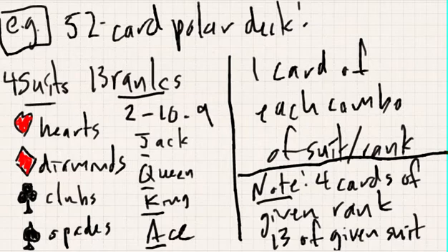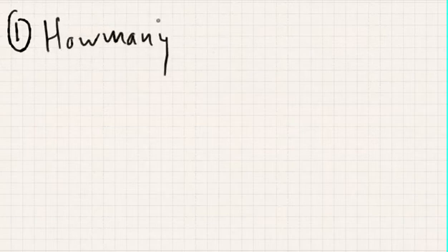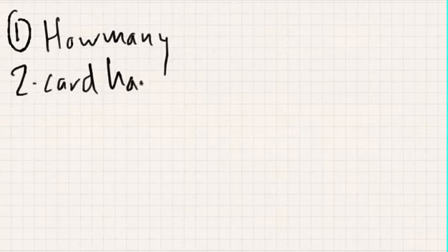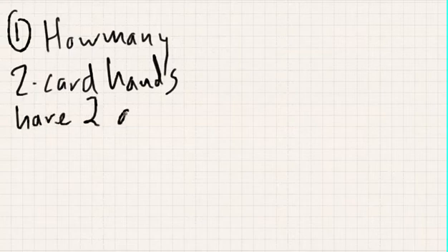If I do problems like this, I'll try to write down all the information about what's in the 52 card poker deck. Okay, so let's look at some examples here. First, in some games you get dealt a 2-card hand, and if you have 2 cards, it's often good to have a pair. So one question is, how many 2-card hands have 2 aces?